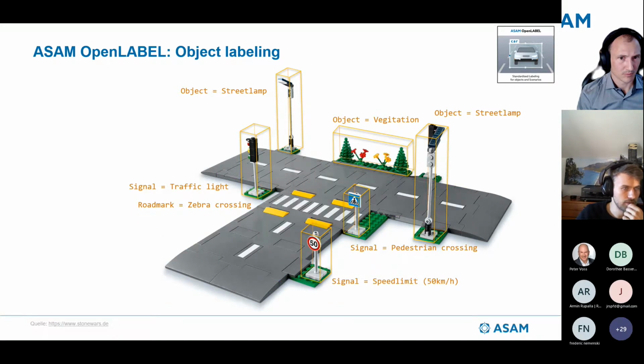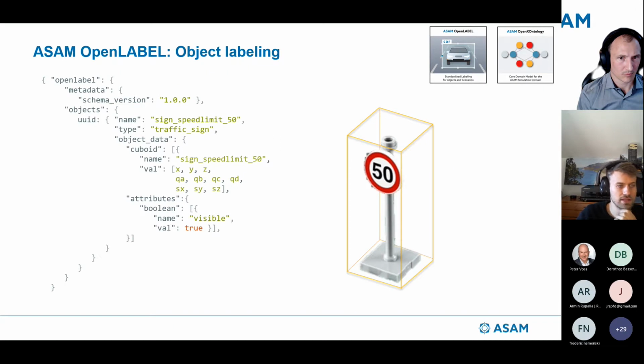And how would that look like in the end? So let's take that 50 speed limit sign and tag that in OpenLABEL. OpenLABEL is a schema, a JSON-based standard, and all the annotation data is in JSON. I don't want to spoil too much, because Nico Croce from DeepenAI will talk about that way more in detail. Then we will have an object, a UID. We will give it a name, so the sign speed limit 50. It's a traffic sign. We have object data, and we use a cuboid to annotate that object. And we have the quaternions to define that 3D bounding box we are using here to tag the 50 speed limit sign. Then obviously it is a visible object, so we can see it from the road.